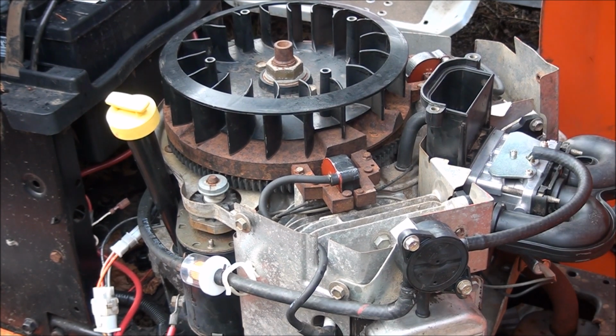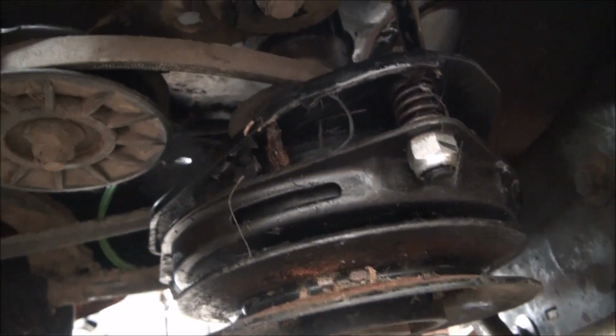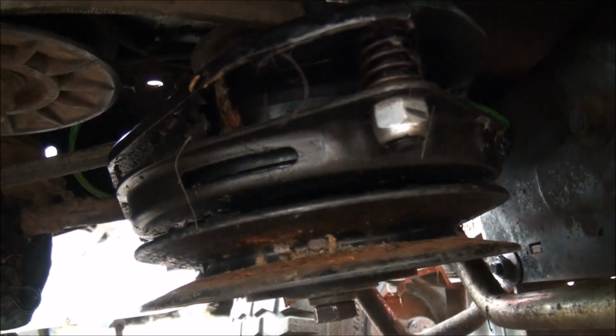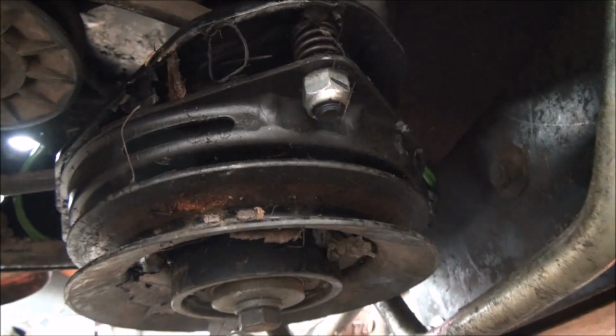There we go. I did already put the pulleys back on. I should have filmed it, but it was a little difficult. Basically, there was a top pulley for the drive system, and then here's your electric clutch for your blade belt. And one bolt holds it all on.